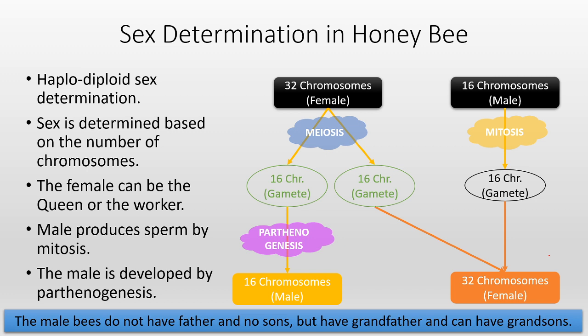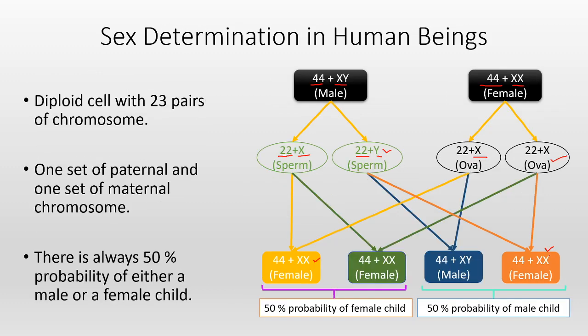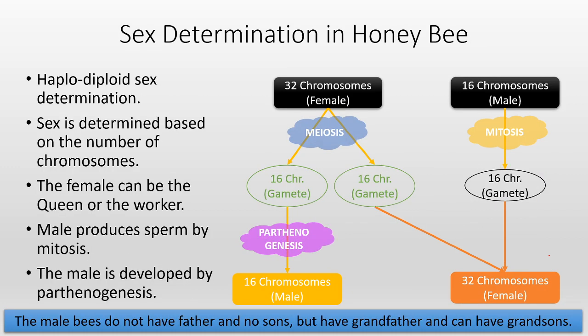Now, till now what you have seen is a genetic basis. We have talked about the X chromosome and Y chromosome, the X-only configuration, or the ZW chromosomes, all sex chromosomes. But in the honeybee, the sex determination is completely different. Here it is based on the number of chromosomes. It is called haplodiploid sex determination. Why is it called that? Let us see.